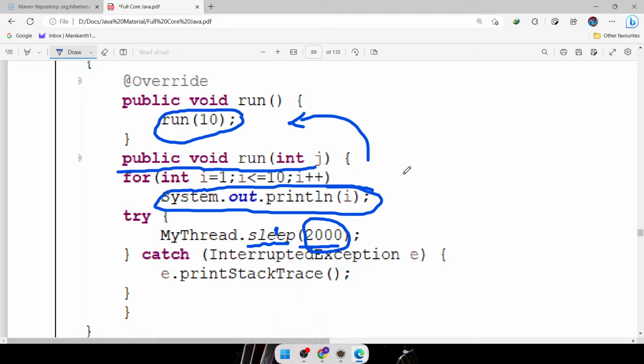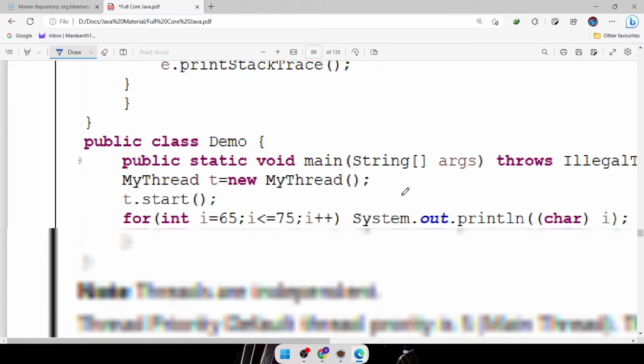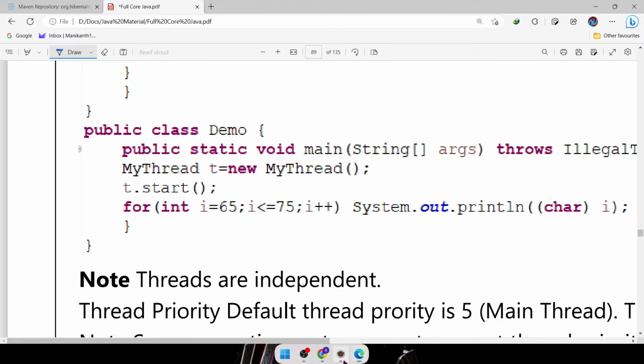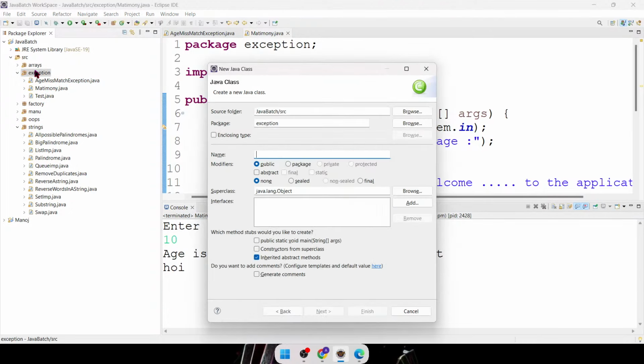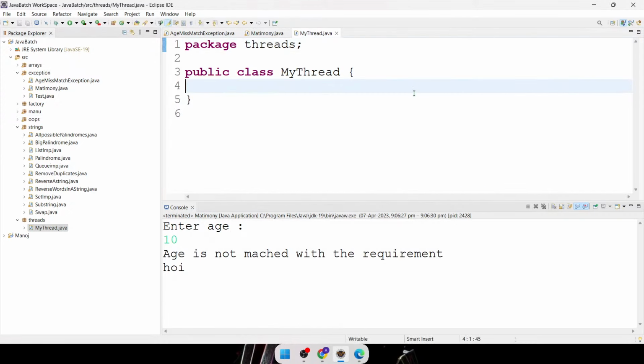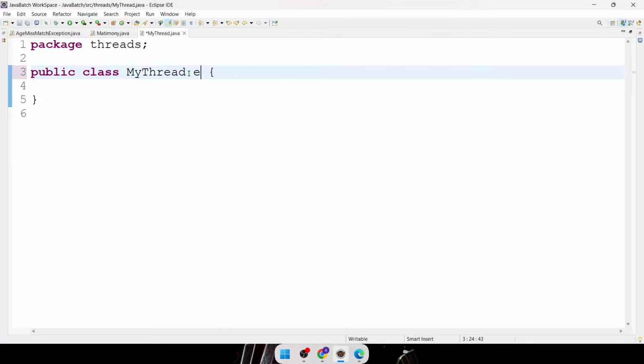At that time you will get clear. Let me keep the name as MyThread itself. MyThread is a type of thread.